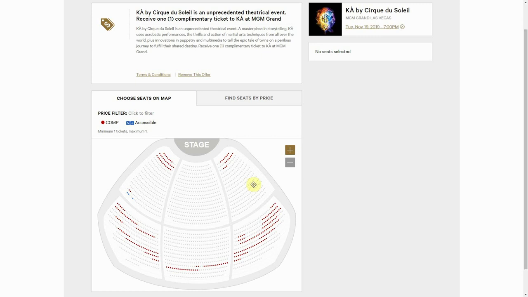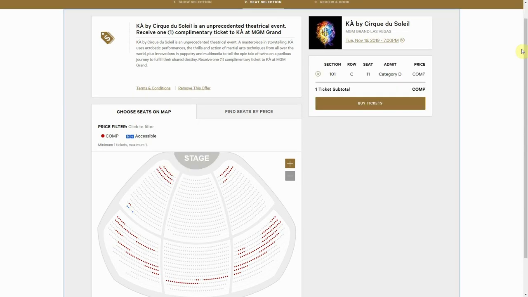Now here's the nice thing about getting a comp ticket as a single viewer. You actually get to pick some seats that normally wouldn't be occupied. Honestly, I'm thinking we go ahead and get pretty close to the front row. I'm thinking maybe... let's go ahead and get over here. This is pretty close to center. So we're gonna pick this spot right here. Section 101, row C, seat 11.